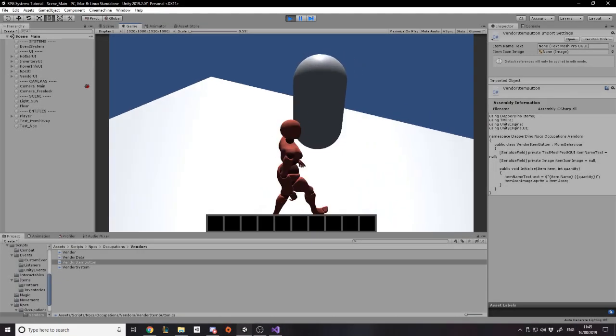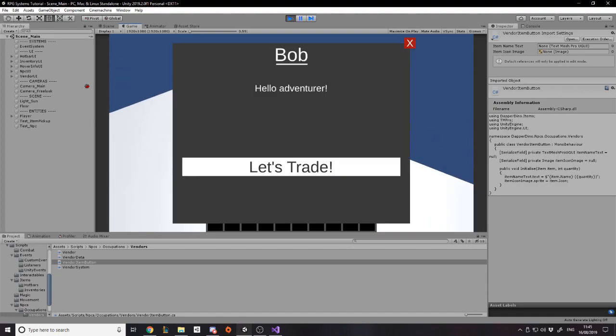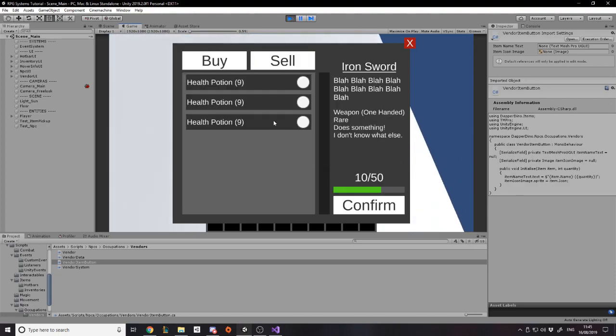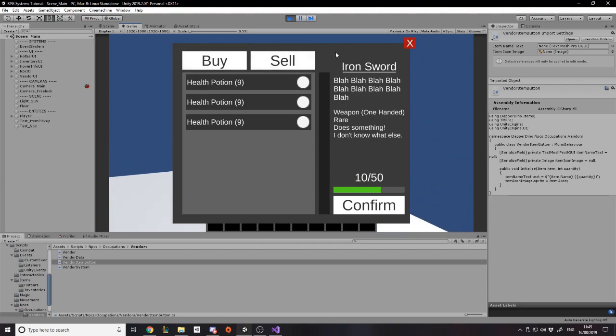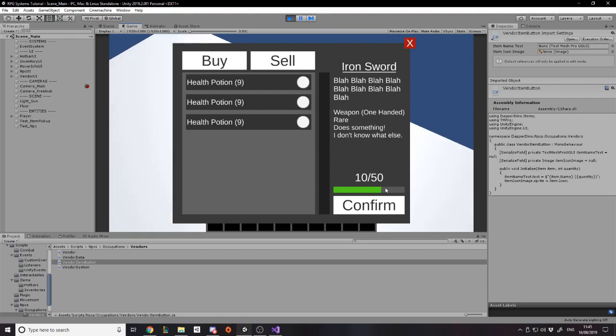Okay, so as I mentioned earlier, what we can do now is walk up to an NPC, interact, and see that they are a trader, a vendor, a merchant, whatever you want to call it. You click on their button and then you get taken to this window. Obviously we need to improve the whole going between windows thing, because currently we have to use Unity events to toggle all the different windows, and it would be nicer if there's a better way to do that, but that's nothing we're going to worry about right now.